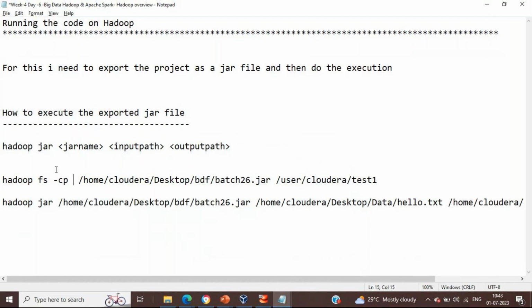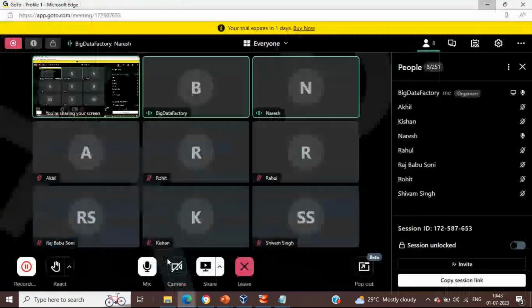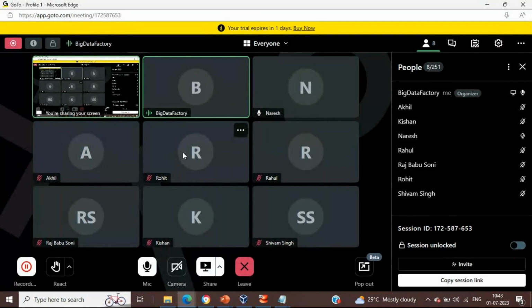And will cp work? No, sir, cp will not work. Akhil, what about you? Will cp work or not? No, sir.